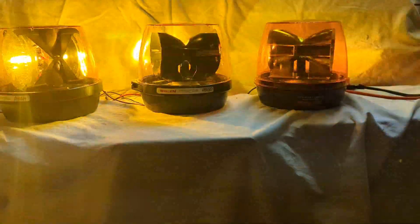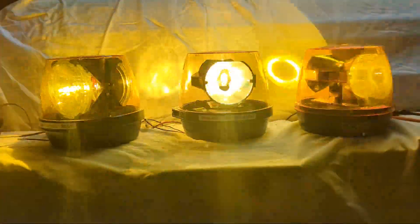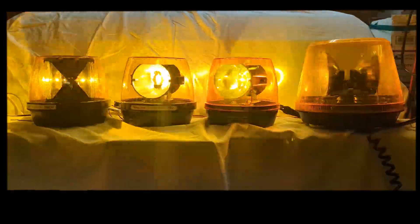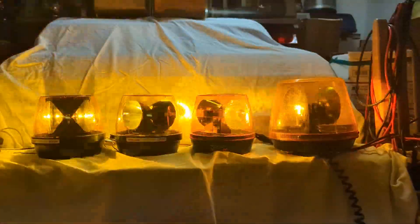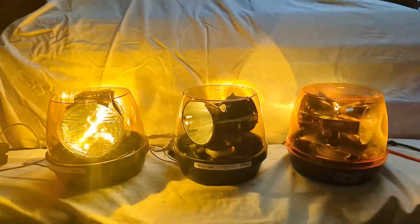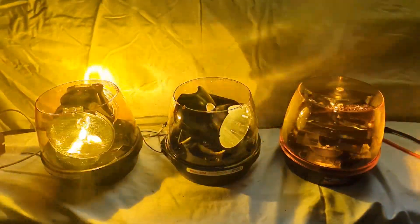When you take those stats and weigh them against the increased number of parts in the HID versions and the warm-up time, you're really not even getting a light that significantly blows the sealed beam out of the water. I also threw in Code 3's sealed beam replacement light — two XL 5000 reflectors in a beacon — just to compare. Really what I'm trying to show is there's not a lot of perceived brightness difference between these commercially available lights. While you might have gotten a little longer bulb life out of the HID, the drawbacks probably outweighed it. They did discontinue their HID products about four years after they debuted them, and actually had kits for rolling them back.